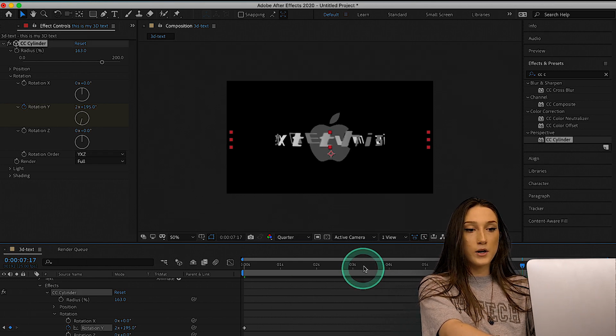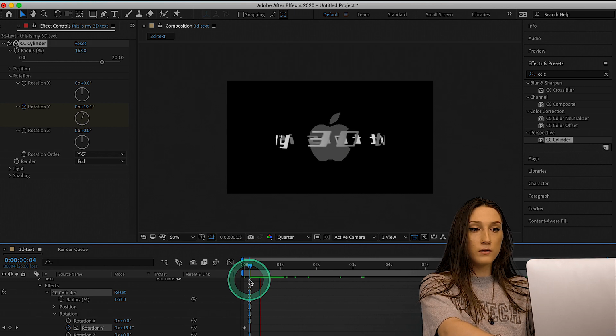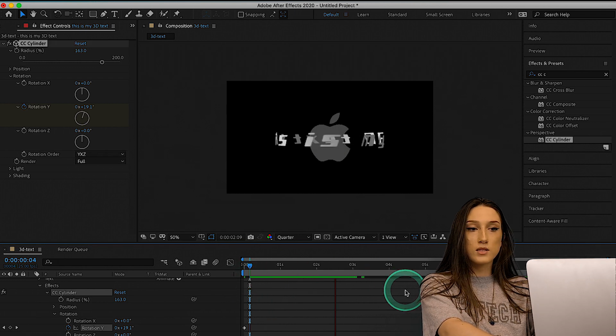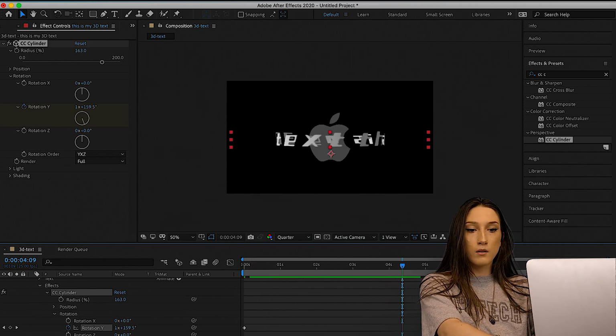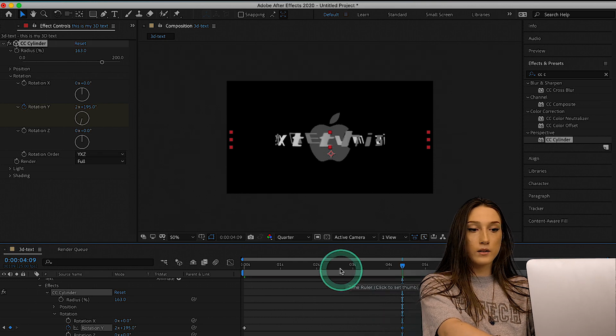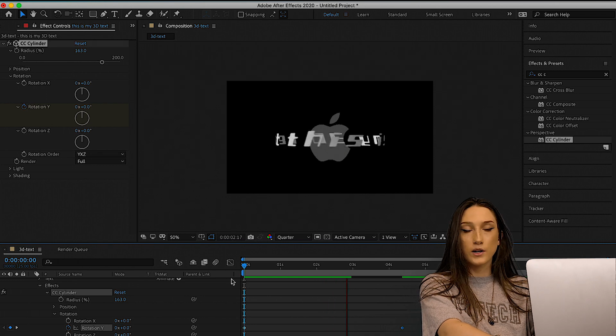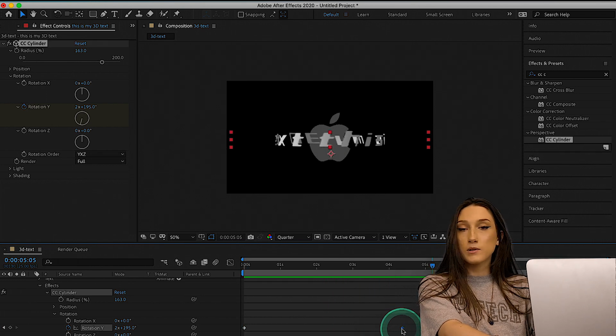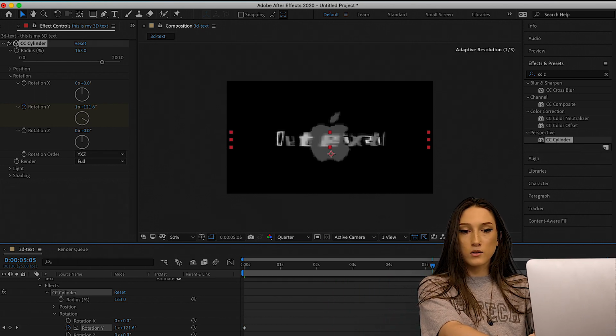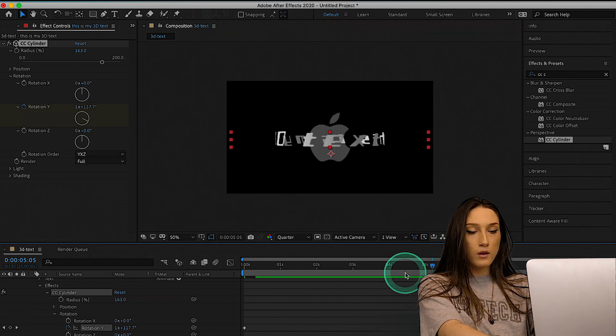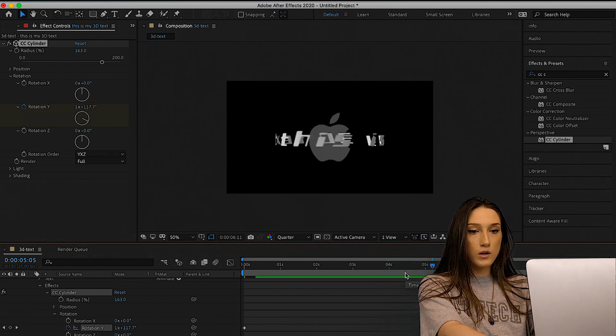And once we do that, you're gonna notice that it's a lot faster. Maybe not a lot faster, but you can see that there is some more speed to it. Let's say I wanna add it to like right here. Now you can really see that it's very, very fast. But I like the speed where it was at, so I'm gonna go ahead and bring it back to right here. And just let that play again real quick.